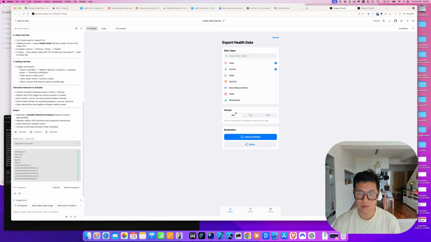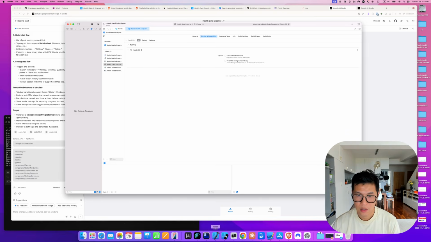So the next thing I'm going to do, which is the final step, is to code this into an app. So let me download this. Download app. Okay, so now that this is looking really good, I'm going to go and actually make this a real thing. So I already have an Xcode project set up. And if you don't know how to do that, you can check my other video, which I'll link, to see how you can code an iOS or Mac app. But assuming you've set this up, I'm going to use another tool now.